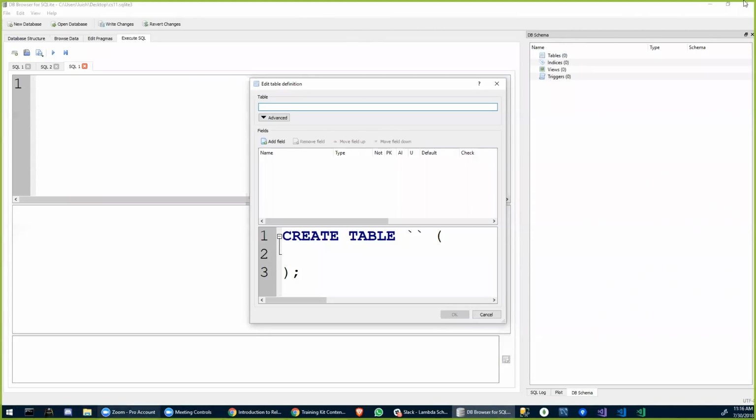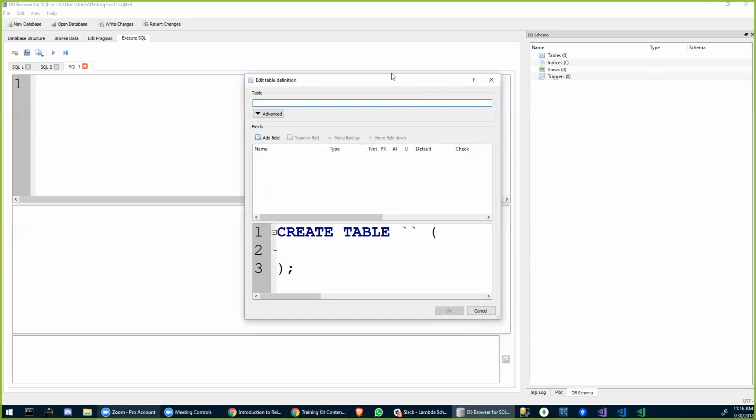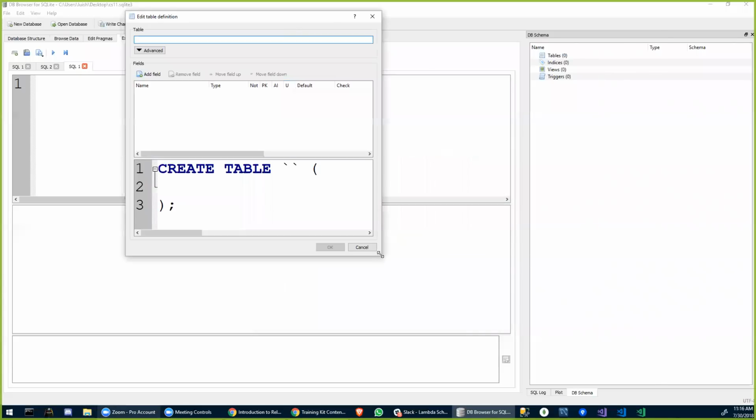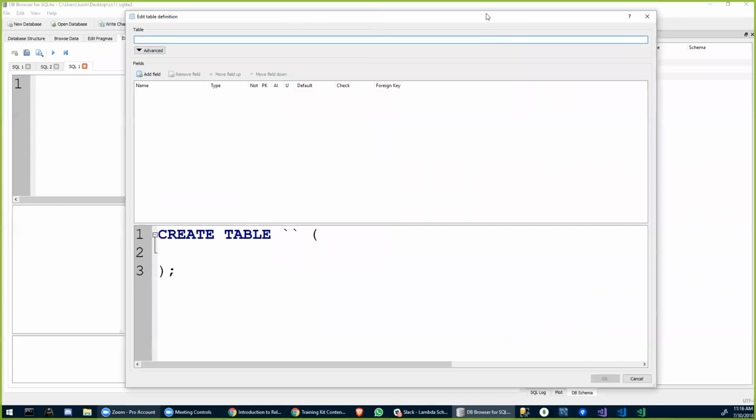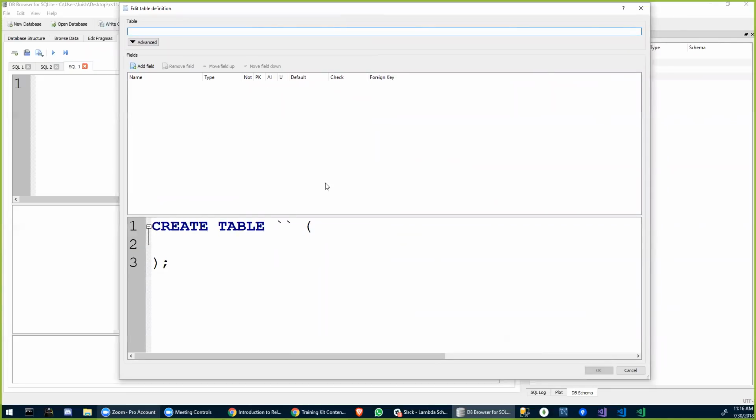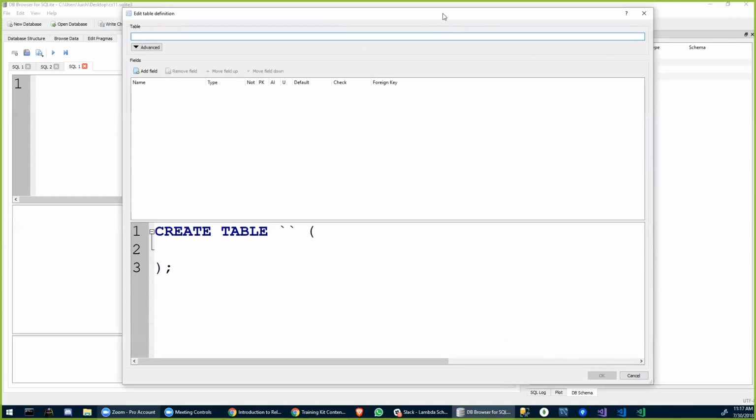Let me see if I could show the desktop. Well, let me finish. Apparently, it will not let me get out of here until we're done. So this jumped right away into a table creation window. I just made it a little bigger. Why? Because if you're creating a database, you're going to store data. So it's assuming that you want to have some tables. You could cancel out of that, or you could just start creating the first table.